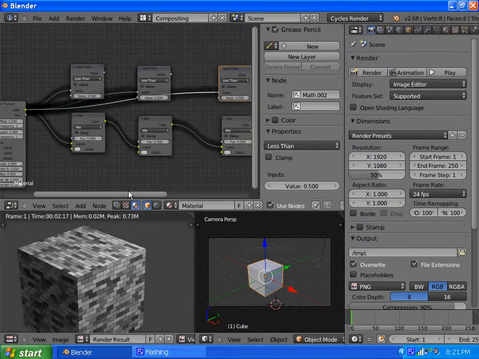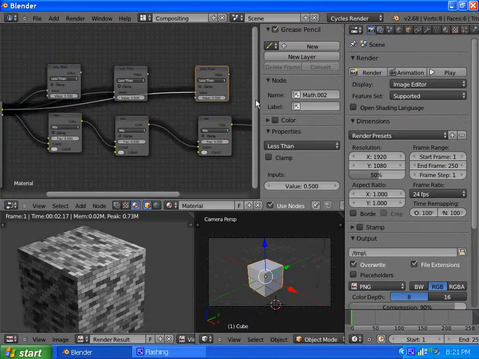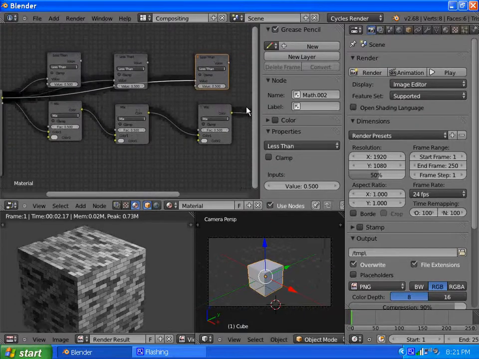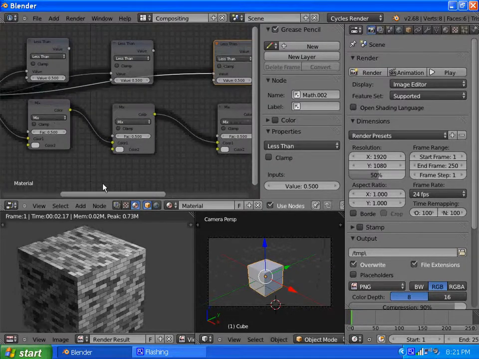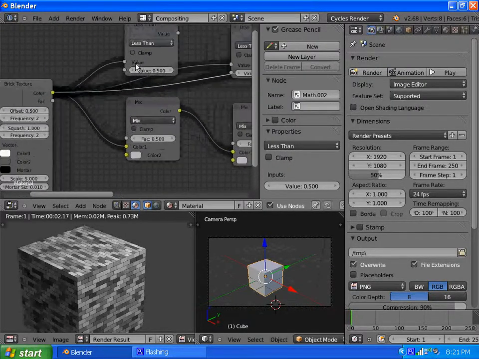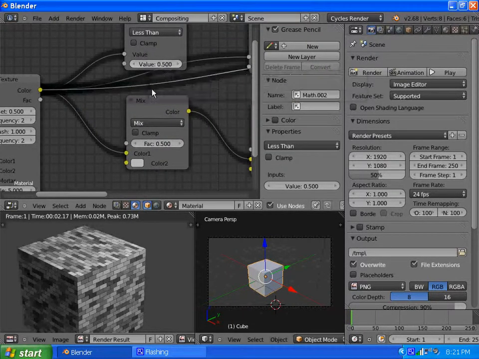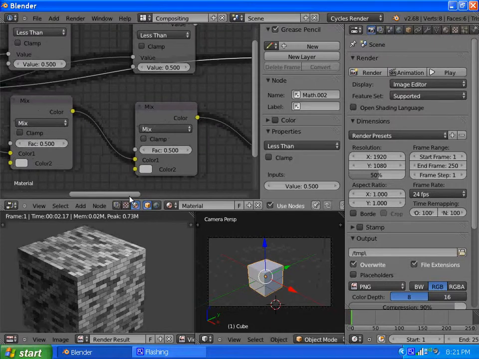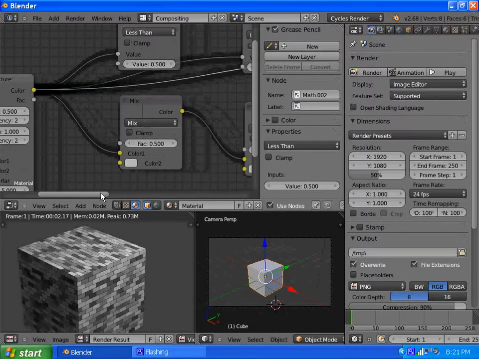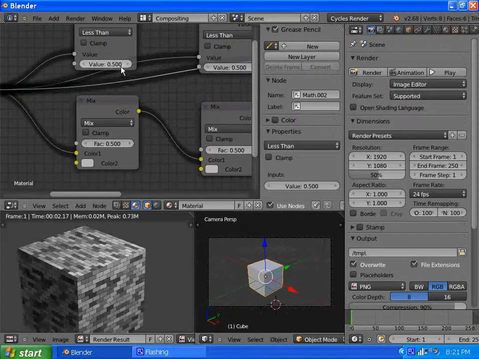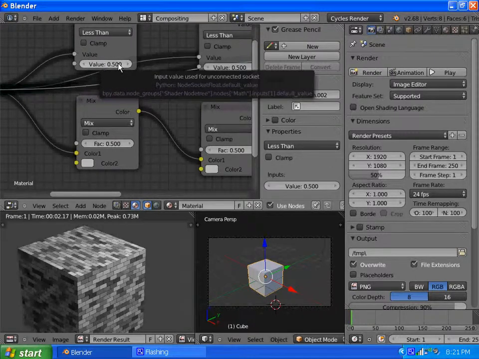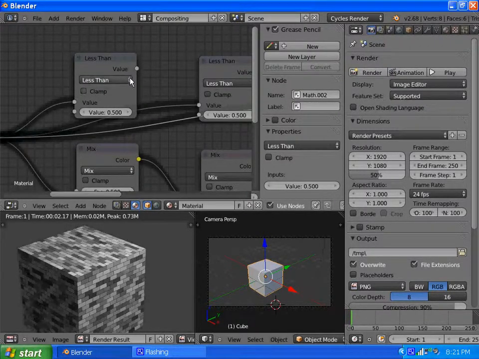I guess you could probably make a group doing this. I'm still kind of new to that. So what we do is less than, and I want to say so my value of, actually it should be greater than.